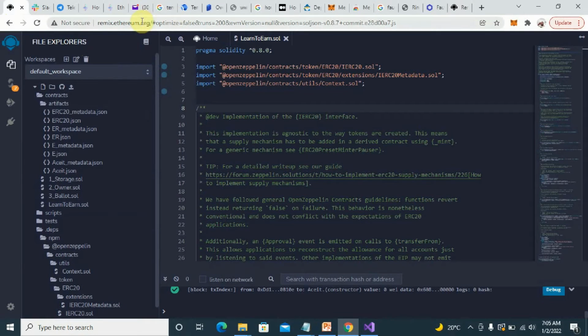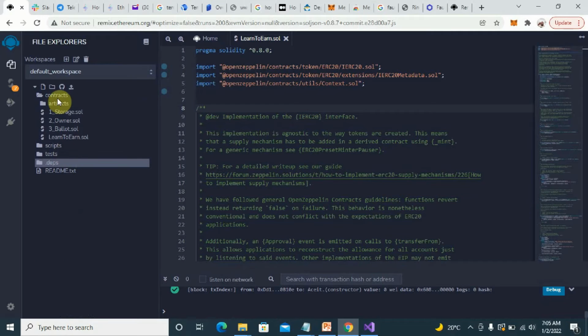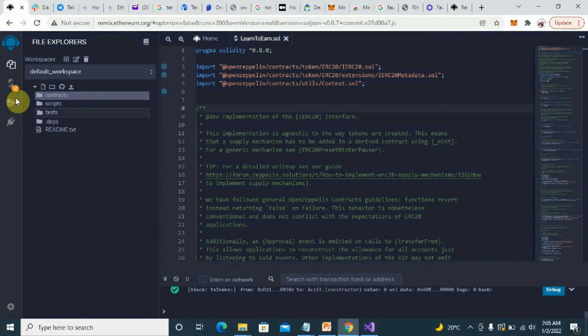Basically, you just go to remix.ethereum.org, and I will teach you how you can start writing smart contracts here. These are some contracts I created before. On the left pane you have your contracts, tests and all that. We can actually use that. Okay, so let me close this tab.